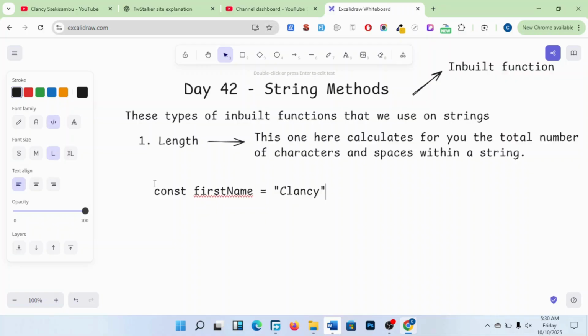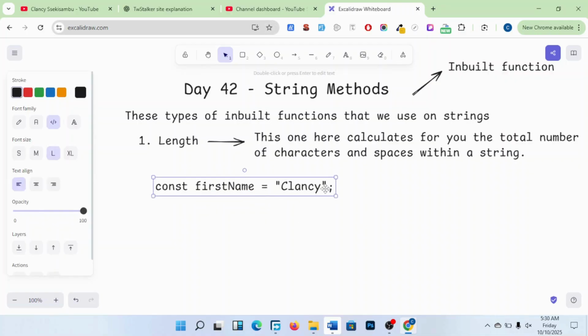If I now put the .length, I want to know how many characters are inside this first name.